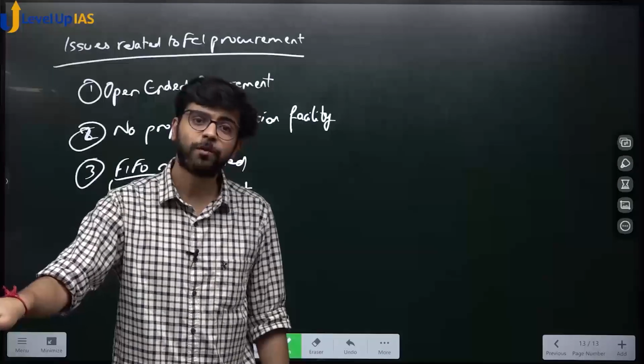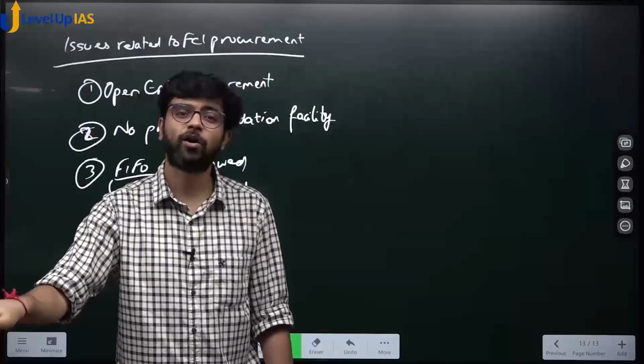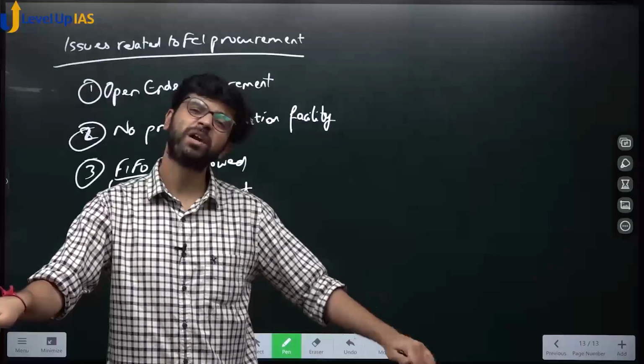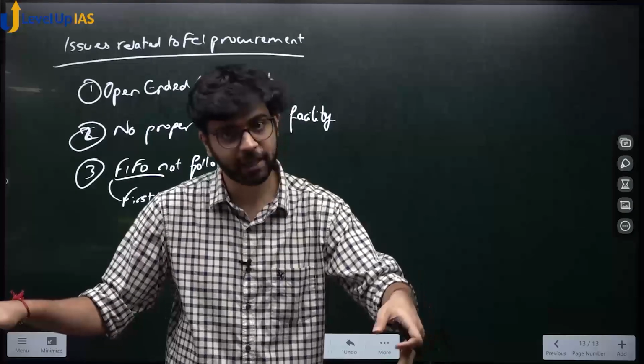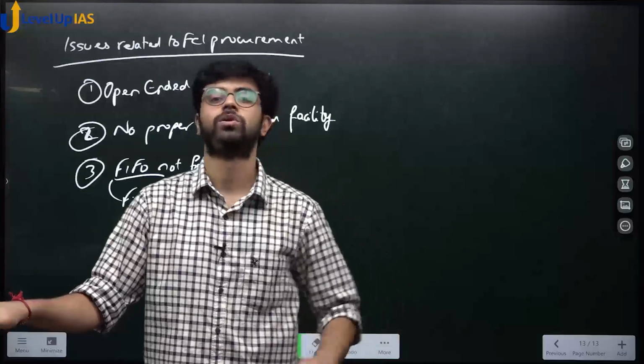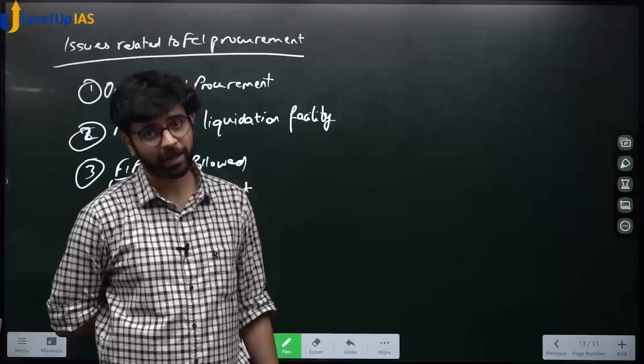There was a recent audit report on FCI which said that more than 70% of goods lying in FCI are already substandard quality. They were good quality when they came, but they are of substandard quality now. What price will it fetch? You tell me. Can it go to the export market at all?